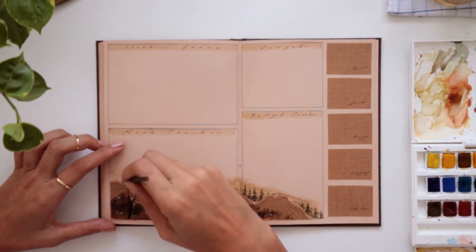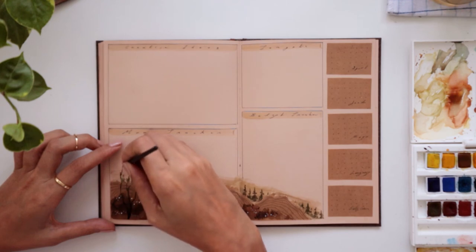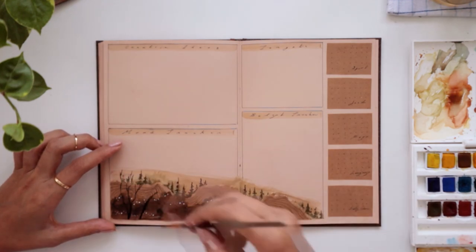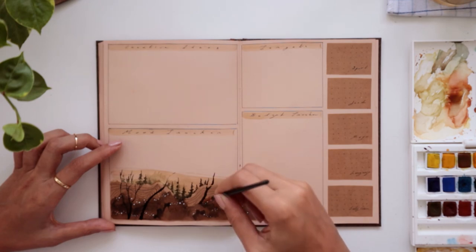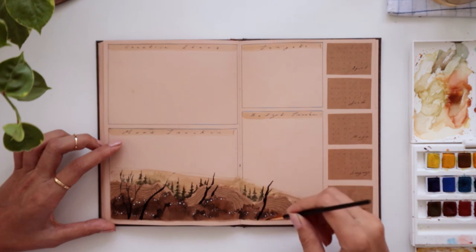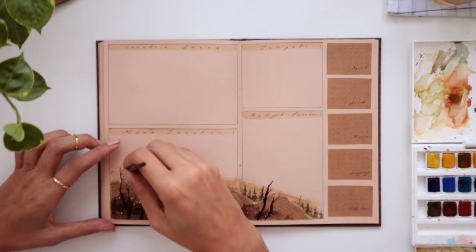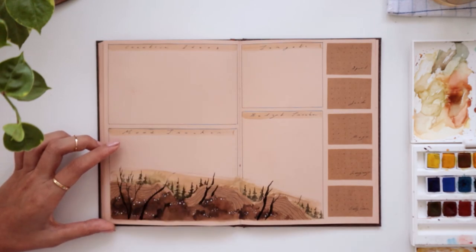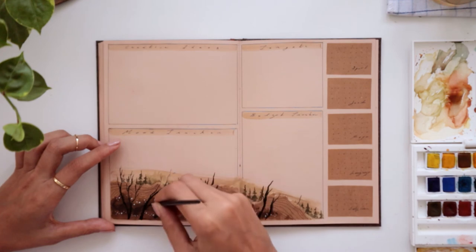Let's take a look at what I'm doing on the bottom section. I'm still not happy with it. I tried to add details on the back, details on the front. I tried to add some light white dots on it to make it look like a flourish. And eventually I added some brush strokes with very dark colors, very dark brown, almost black, to add some depth. But to be honest, I really don't like it much. But you never know, maybe some of you really love it.